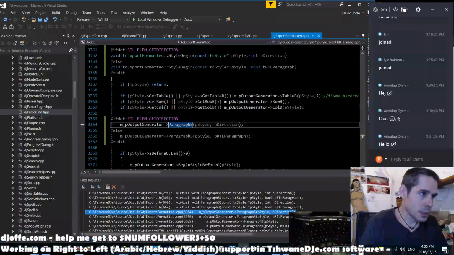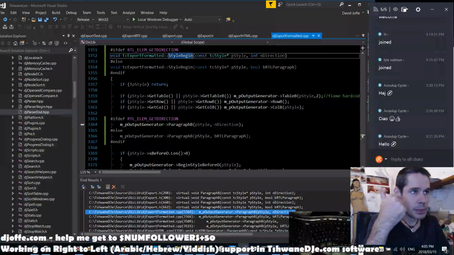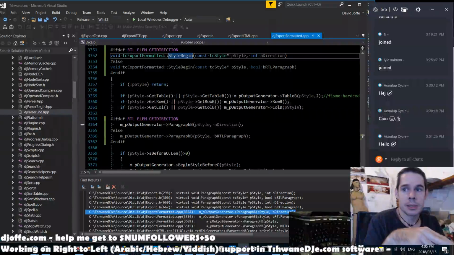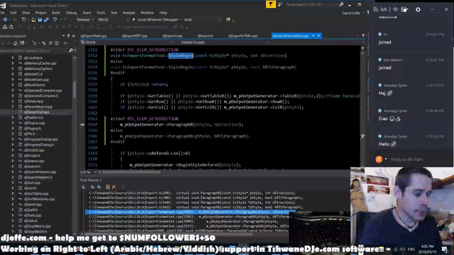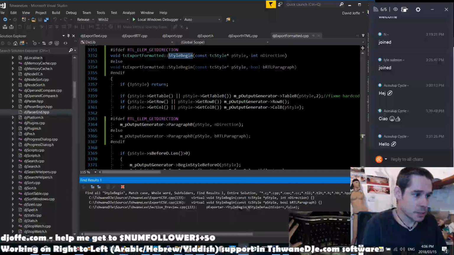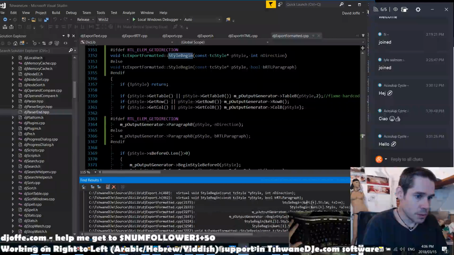The export formatted, what it does is call begin element. Begin element calls style begin on the element style. The element knows the element direction. But that might be why, but that is not how it's being called though. Or is it?